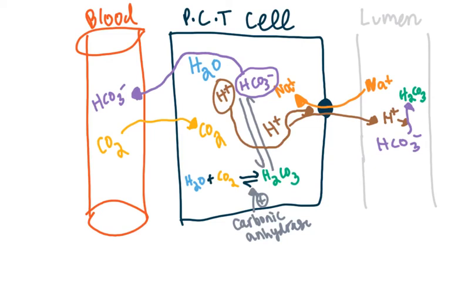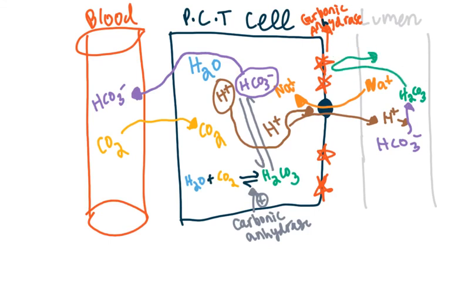But it turns out that we actually have these cool membrane-bound proteins on our proximal convoluted tubule cell, right? Specifically on the apical side, all right? So on the side of our lumen. So these right here are membrane-bound carbonic anhydrase enzymes. All right, so let's go and darken the H a little so we can see that, all right? And so what's going to happen is that this carbonic acid will then react with this and actually form CO2 and water, all right?